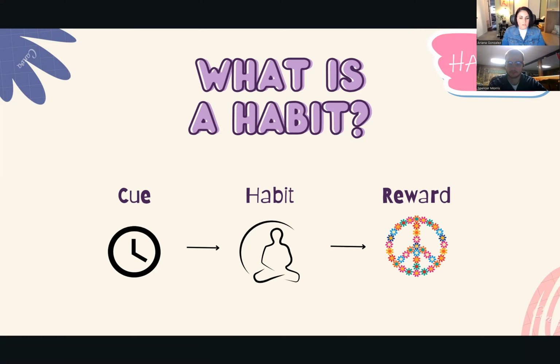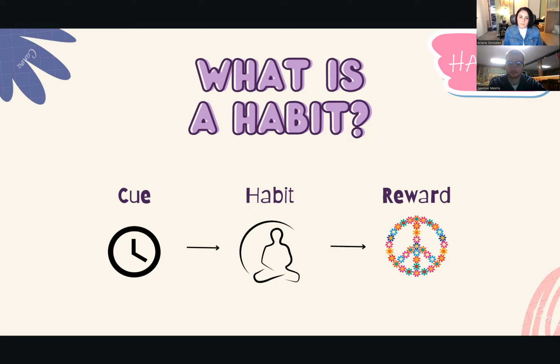Another example of an external cue could be one that you set on your phone, like an alarm that could cue you to do something. So cues can be external, and they can also be internal. An example of that could be your stomach grumbling and you're feeling hungry. That could cue you to eat. Another example could be feeling really stressed out, and you might be in the habit of smoking when you're stressed.